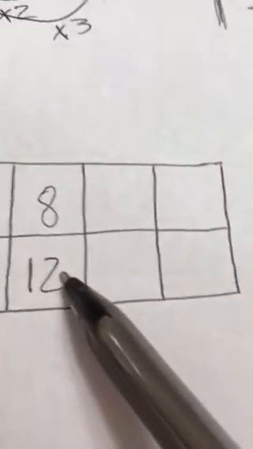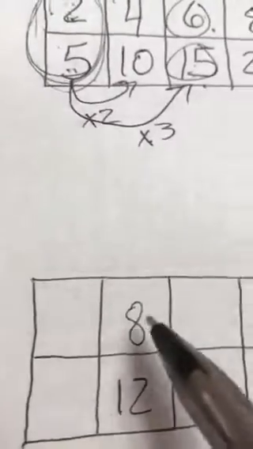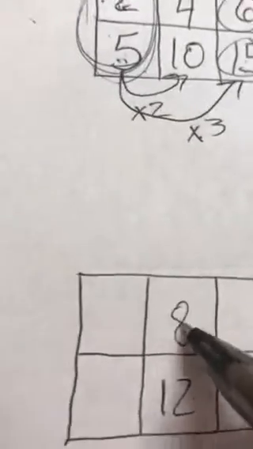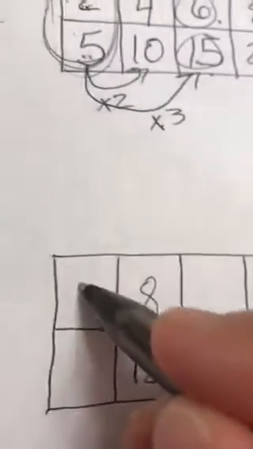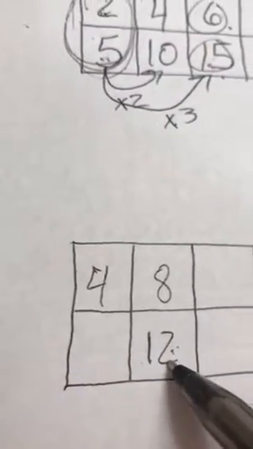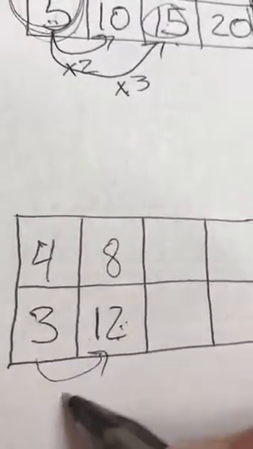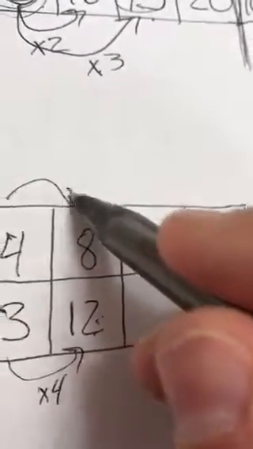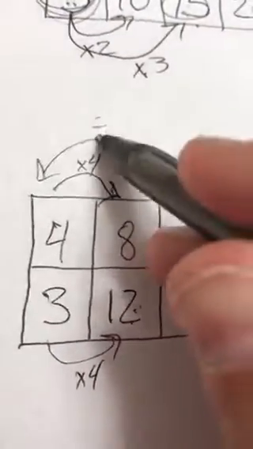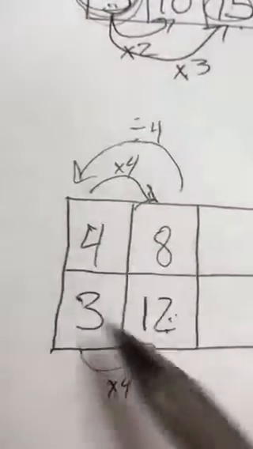Now, if we look at another problem, if we say, okay, this is 8 to 12, my ratio here, I know that 8 to 12, of course, can be reduced by simply dividing by 4, because both 8 and 12 share a common factor of 4. So 8 divided by 4 is going to give us 4, and 12 divided by 4 is going to give us 3. So now I multiplied by 4 to go this way, and so, of course, to go the opposite way, I'm simply dividing by 4. And that's how I reduced that fraction.